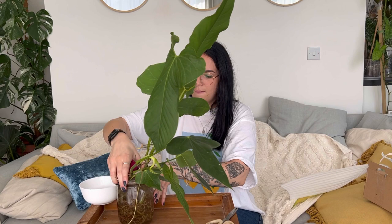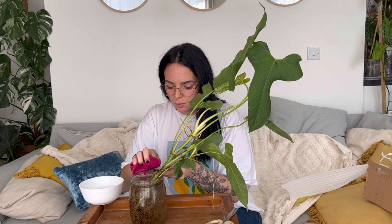Okay, I'm back. I have a microfiber cloth, a bowl of lukewarm, very, very diluted soap, and then I have my spray bottle with some SB plant invigorator in it, and I'm going to spray the leaves after. So I'm just going to get a little bit of warm water. They're all mushed together. I'm literally just going to wipe all of the leaves, front and back.